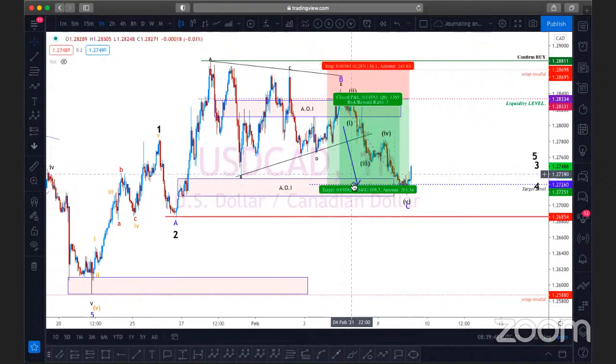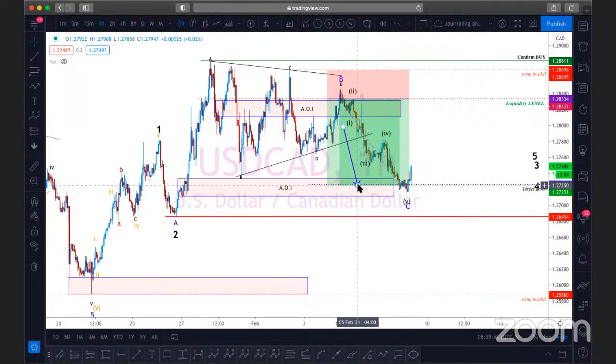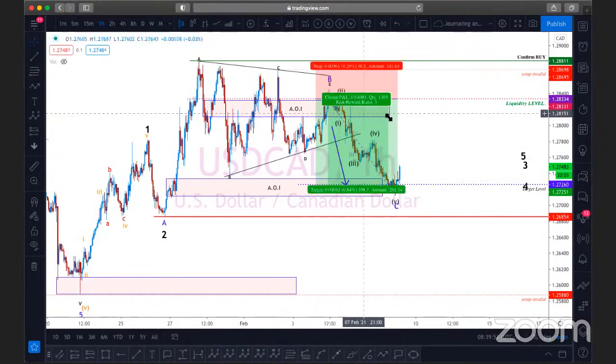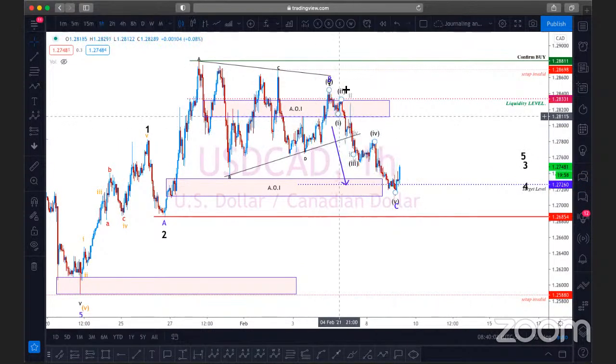Wave C is generally operating in a 5-wave structure as well, a 5-wave impulsive move. And to get that wave C in, we were able to label and count 1, 2, wave 3, 4, and wave 5 down here.